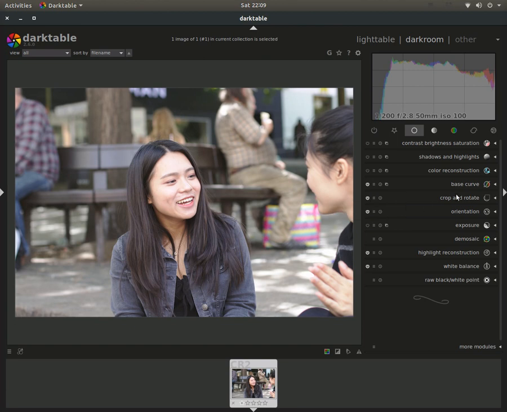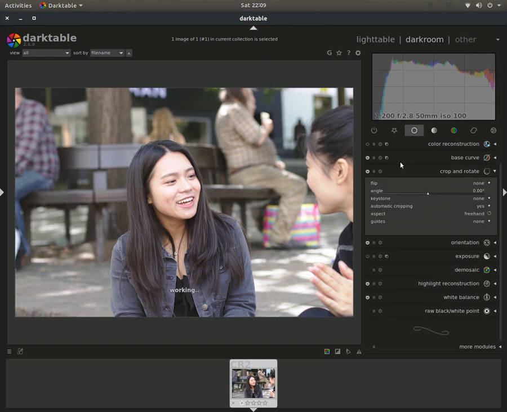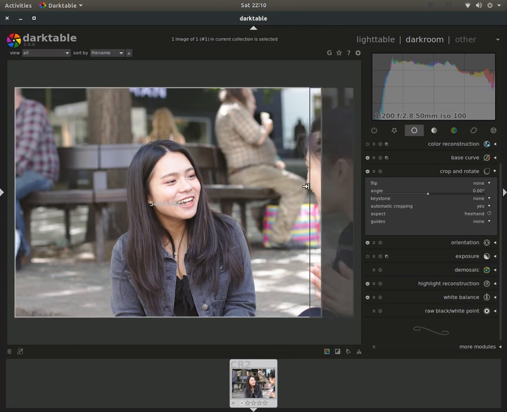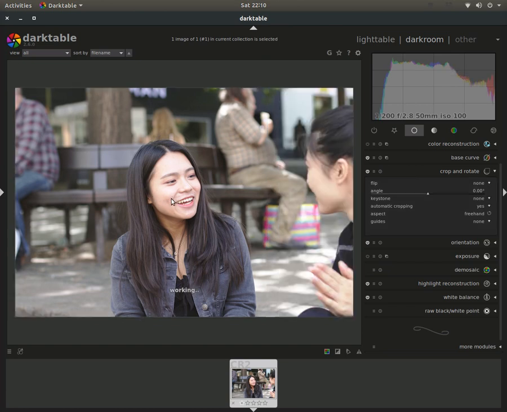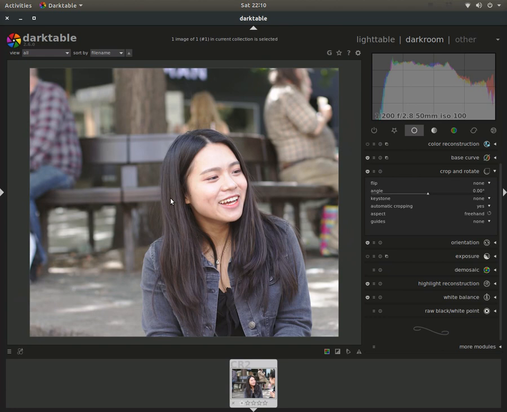So I said, first we'll load up the crop. It's a nice and easy module to use. You can flip an image horizontally, vertically, or both horizontally and vertically. You can adjust the angle, which if you've got an image on the wonk a little bit, you may want to straighten up. We don't need to do that with this one. All we're going to do, we're going to drag in our crop line, and double click. There we go.